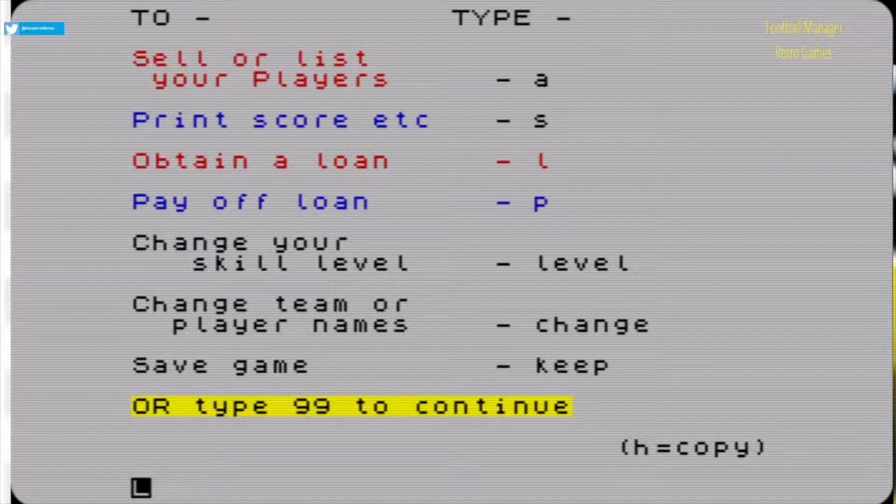Well, this sold many copies and came out on many formats as well, including the Commodore and the Spectrum, which were two of the most popular 8-bit computers here in the UK in the 1980s. I actually played this game on the Spectrum 48K all those years ago, and it's nice to go back and see what made the game so famous.